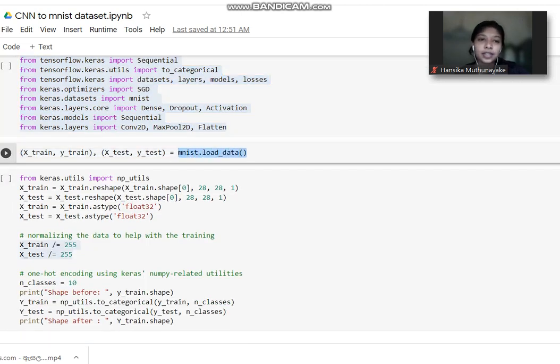This MNIST dataset contains a set of images with the digits 0 to 9 on them, and here I have initialized my test data and my training dataset like this.